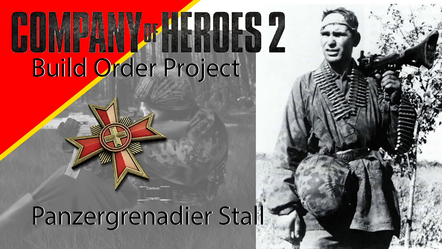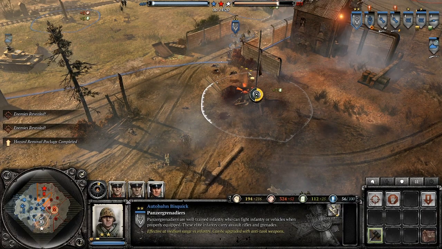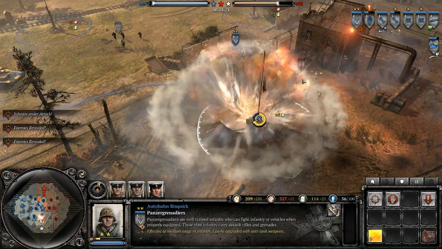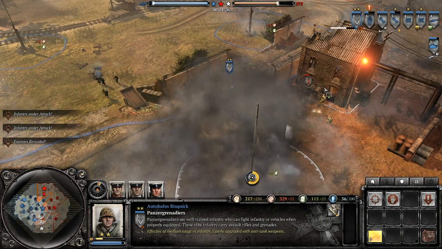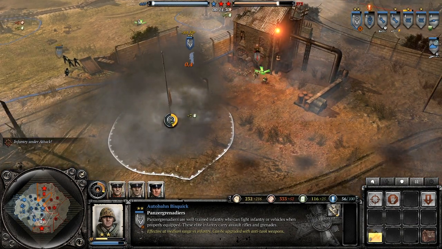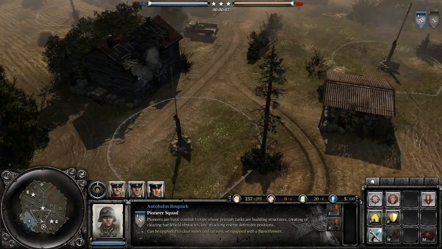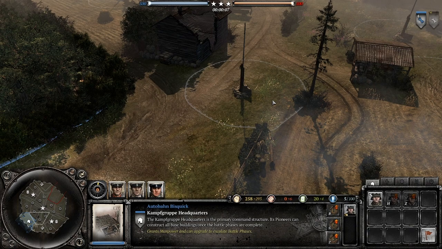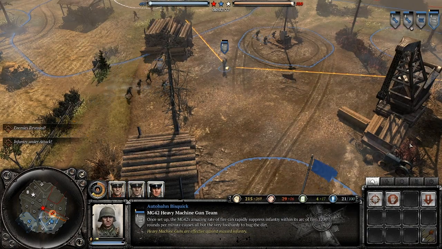This is the Panzergrenadier stall, so called because instead of focusing on grenadiers as the backbone of our infantry, we'll be using Panzergrenadiers and stalling for them. So as I said, this build order is focused on the Panzergrenadier, and as such we'll be skipping the infantry building from the Ostheer, instead opting to build Engineer and focusing on 2 machine guns. So let's get into the build order right now.